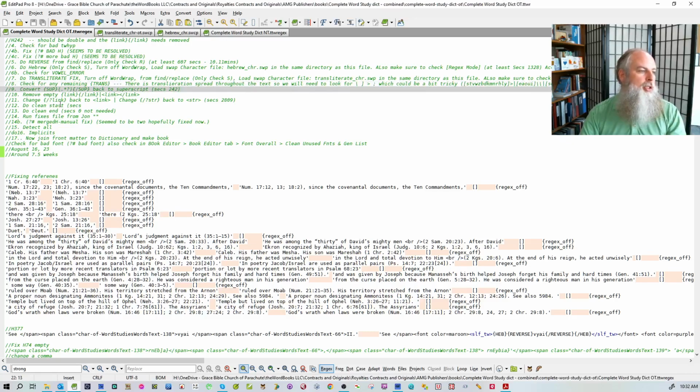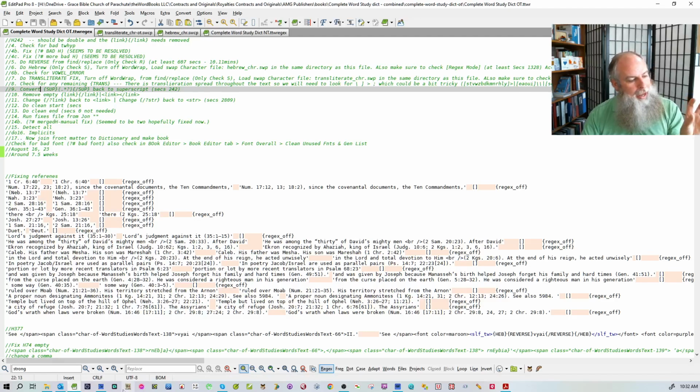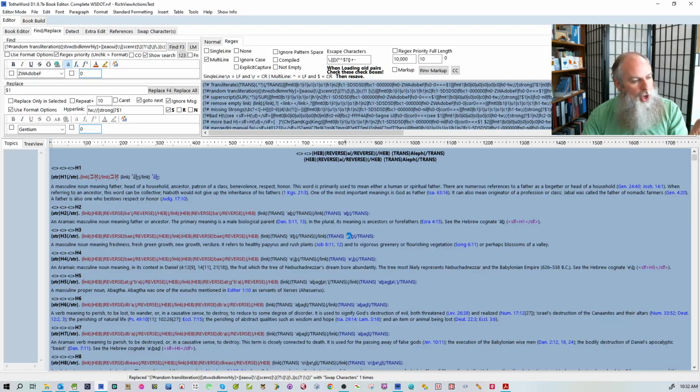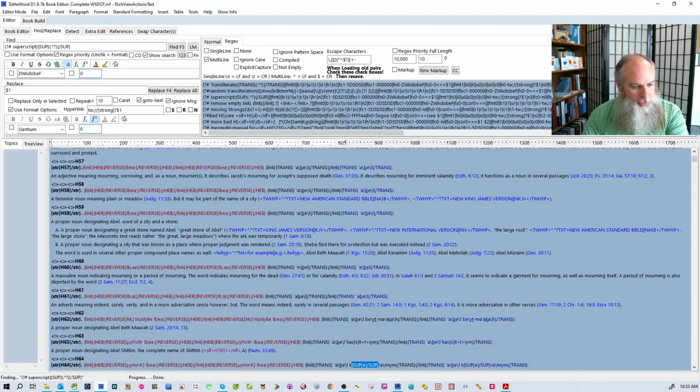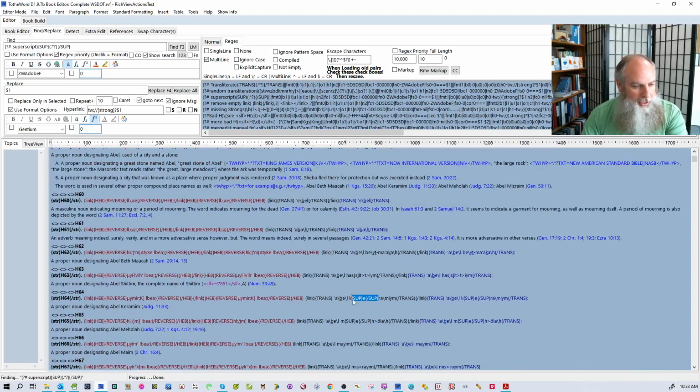And then we have our superscript, a similar thing. Because what would happen is as you would change the font, the superscript would be lost. So let's do our superscript here. And so once it got fixed, you could go back in. So I'm going to jump down here. Inside here, if I was to just do the superscript like this, watch what happened. Then go back to transliteration.